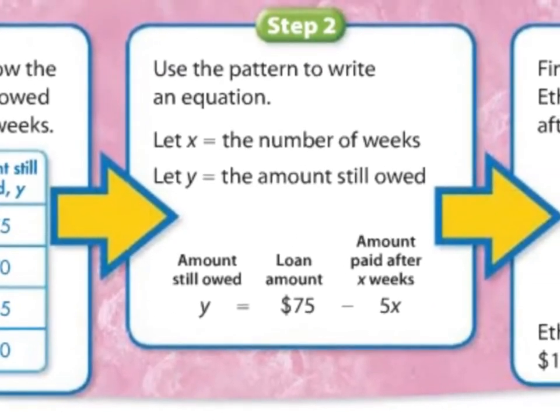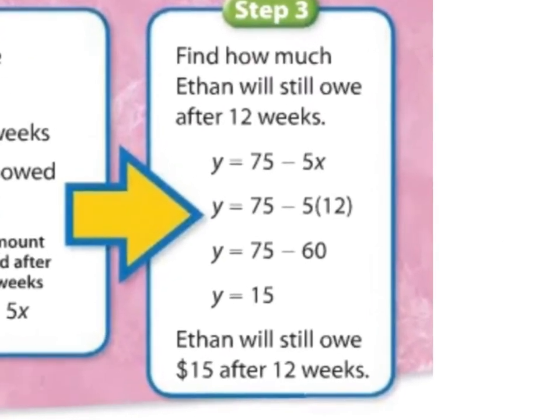So we have this pattern. This is how much he still owes, and this is what it started at, and we're going to subtract what he pays. So he pays $5 each week, but how many weeks? And if we wanted, we can make this a W. It's just an X. We can make it a W for weeks. So where are we going to put the number 12 in for? If they tell us that he's going to pay for 12 weeks, would I put a 12 in for Y, or would I put a 12 in for the X? Well, if he's going to pay for 12 weeks, I know that the X stands for weeks. So I'm going to put a 12 in for the X.